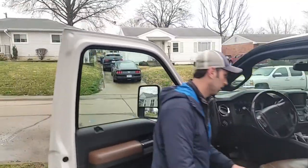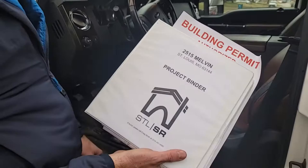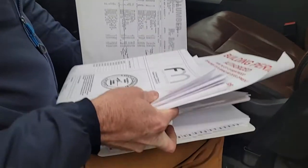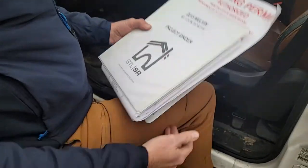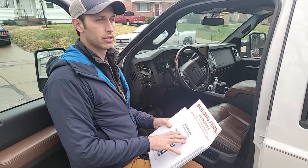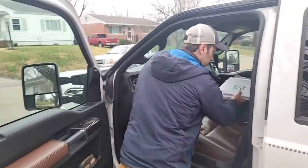The truck is five years and four months old with 140,000 miles on it — it's truly a rolling office. There's a project binder — one for each house — with a permit, drawings, minor invoices, and a table of contents so everything's broken out. I carry it around or keep it at the office so if I have questions I can flip it open. The guys get a version without the subcontractor financials — that stuff stays with me or is kept electronically.